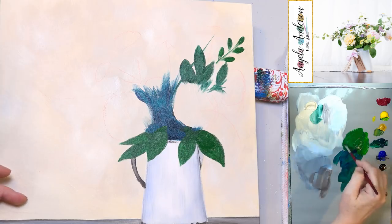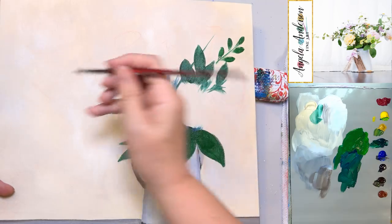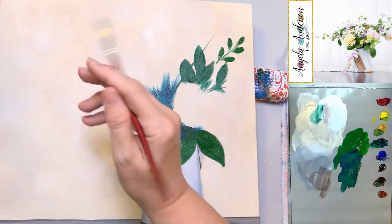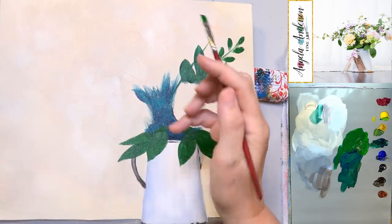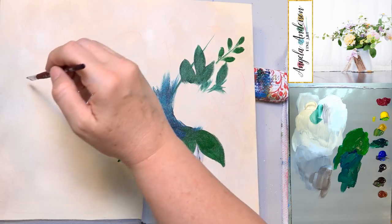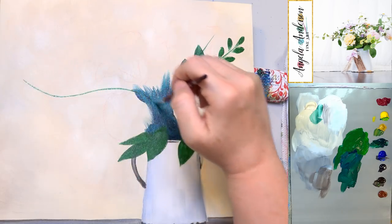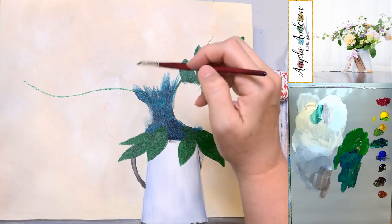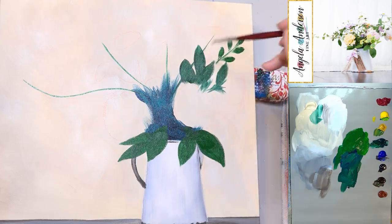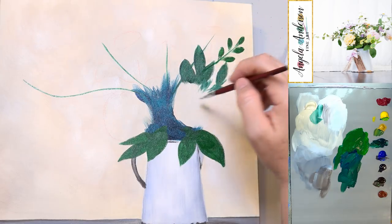I'm going to add a little bit of water to my green here. This is that brighter green. And I'm going to use the edge of it, just press nice and flat, so we've got a nice straight edge here. You can also use the liner brush for this if you don't want to use the angle brush. It's whatever you're feeling comfortable with. And I'm going to create my curved line for my little leaf shapes. And while we've got this, we'll put in our stems for some of our other flowers too.